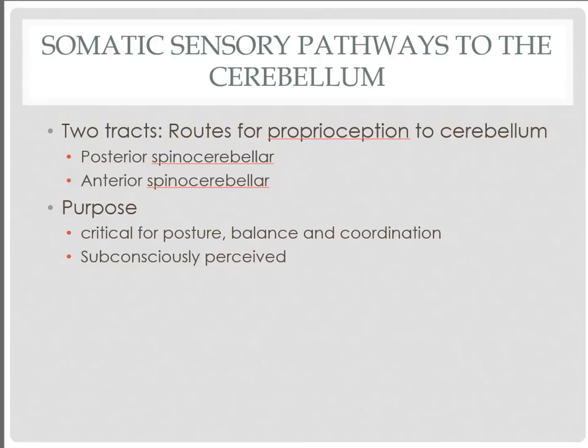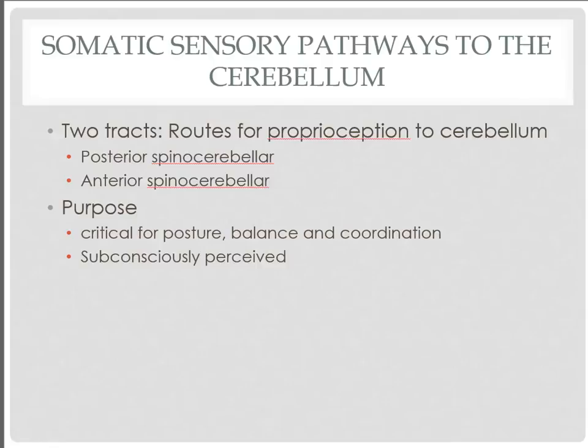Now, looking at the pathways for proprioception, again, movement information over to not the cerebral cortex, but over to the cerebellum will also follow the same pathways, where we see posterior and anterior pathways, except these are going to be the spinocerebellar tracts. Now, the proprioception information from our joints, our muscles, including the inner ear, is going to send that information over to the cerebellum, as we discussed, which is responsible for correcting any unintended movements.